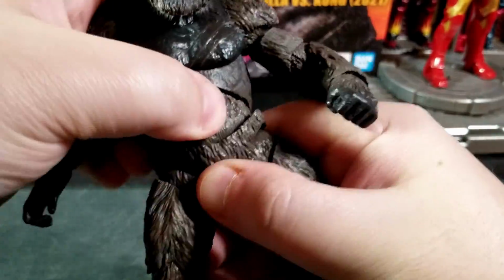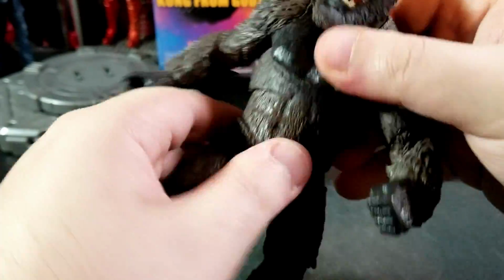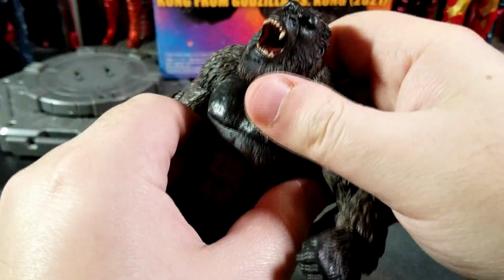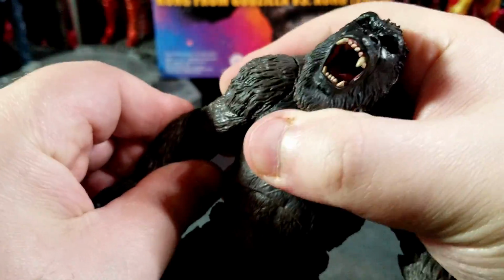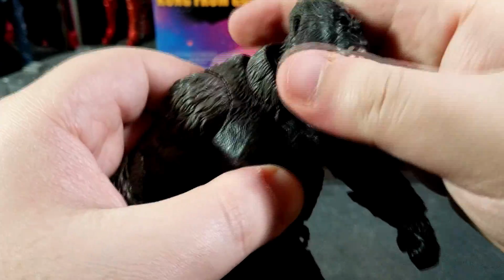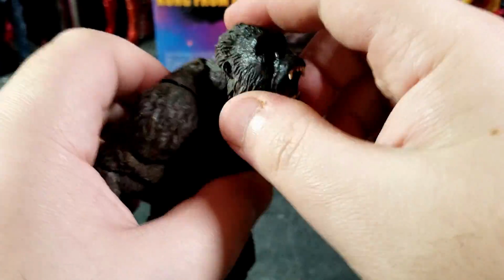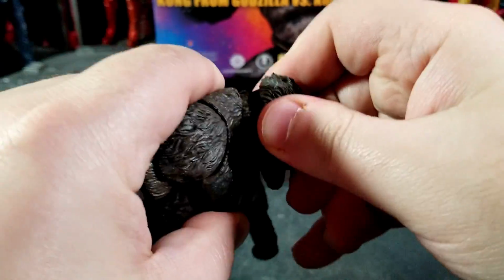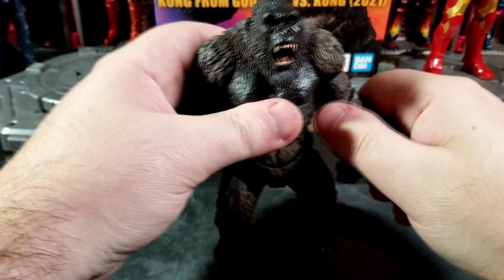I do want to be very careful with him because he was very expensive. You know, I don't collect a ton of, there's the arm again. So it's a little bit of a bummer. I mean, honestly, I've seen some people where their Kongs have broken. He does have the neck joint in there as well that does move. But I've seen a lot of people on Reddit and other places where their Kongs have broken, and I'm trying to be very careful with mine.